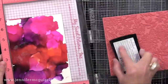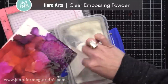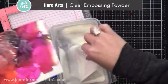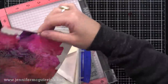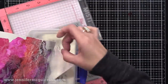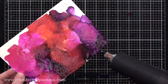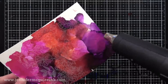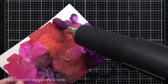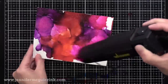I then inked up my stamp with VersaMark ink and I'm stamping right on top — you won't be able to see it well, but that's okay. I'm now adding Hero Arts Clear Embossing Powder. Normally I just tap it to knock off the excess, but in this case I went over my trash can and really flicked it hard from behind to make sure I knocked off all of the extra powder from the alcohol ink background. You only want the powder to stick where your stamping is, and the anti-static powder bag plus a firm flick on the back is all it takes for a really crisp result.